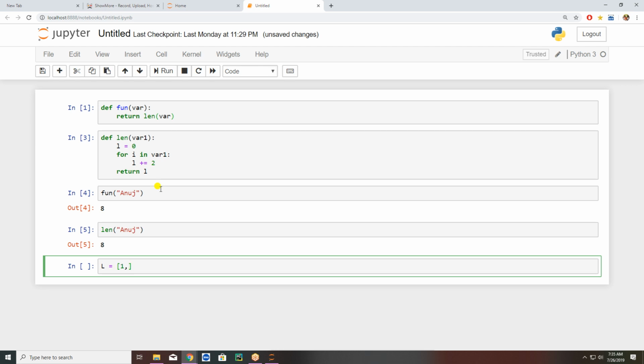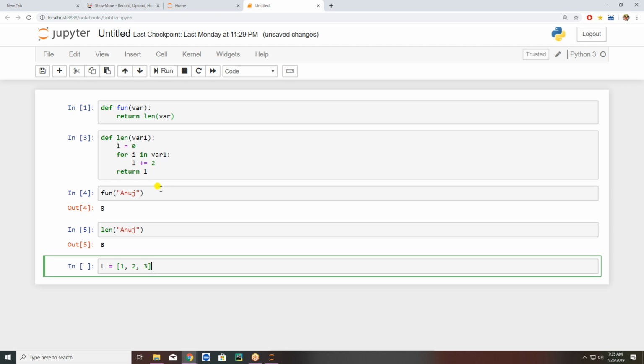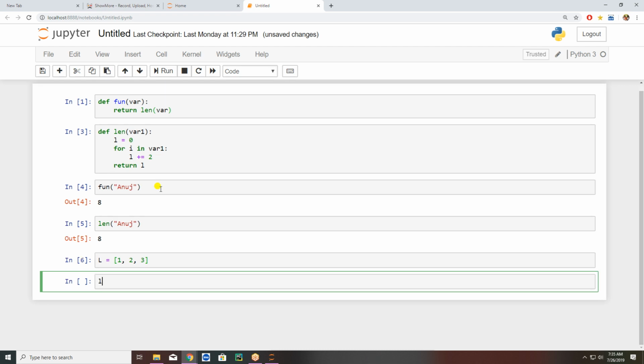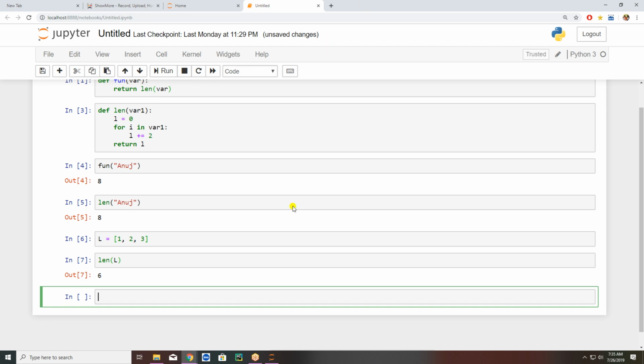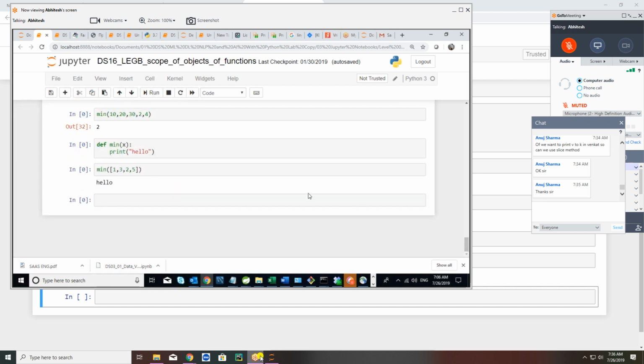If you want to define, let's suppose we have a max function that returns the maximum, but instead of that I want to return something else. Suppose you find the max of 1 to 10. I don't want to return max; you can pass any logic, like return 0. I want to override mean also. In this way you can define your own function.